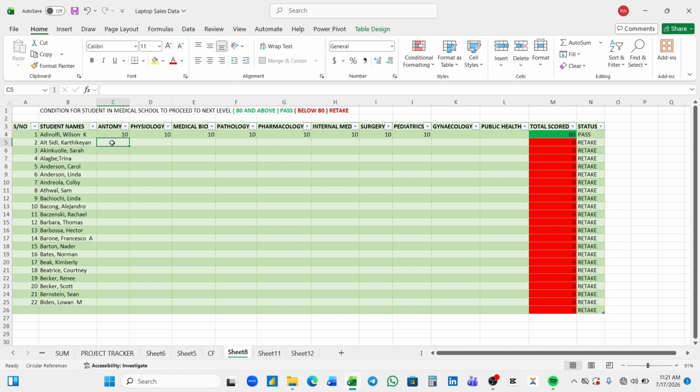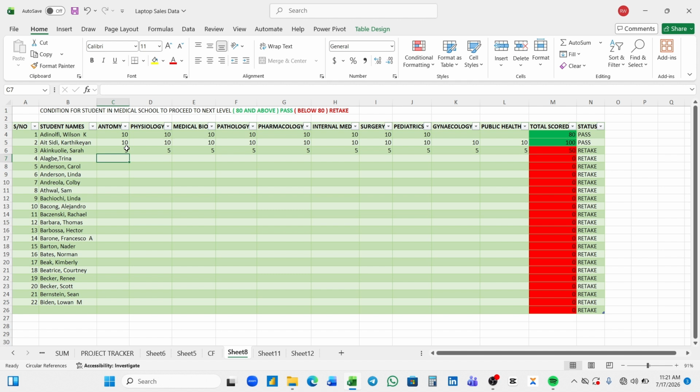So come here again. 10. Let us use flash fill, autofill, because we are in a hurry. Pass. Can you see it? Okay, this person scored 5, 5, 5, 5, 5, 5, 5, and 5.